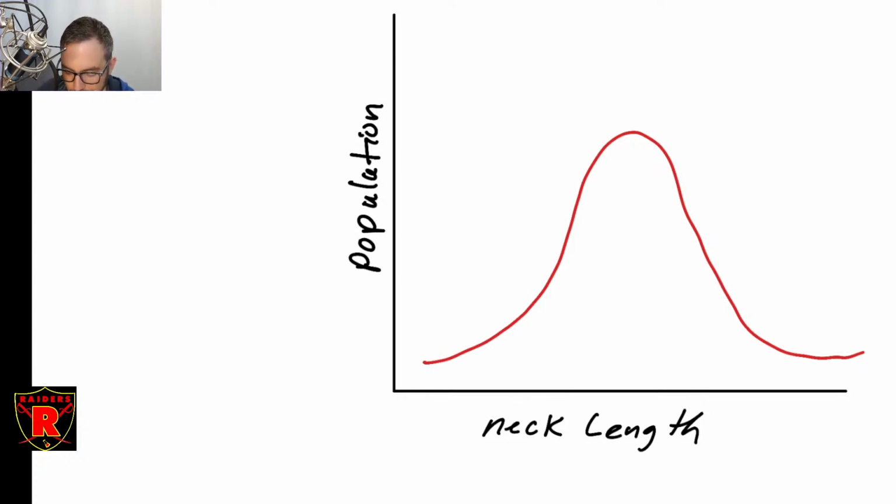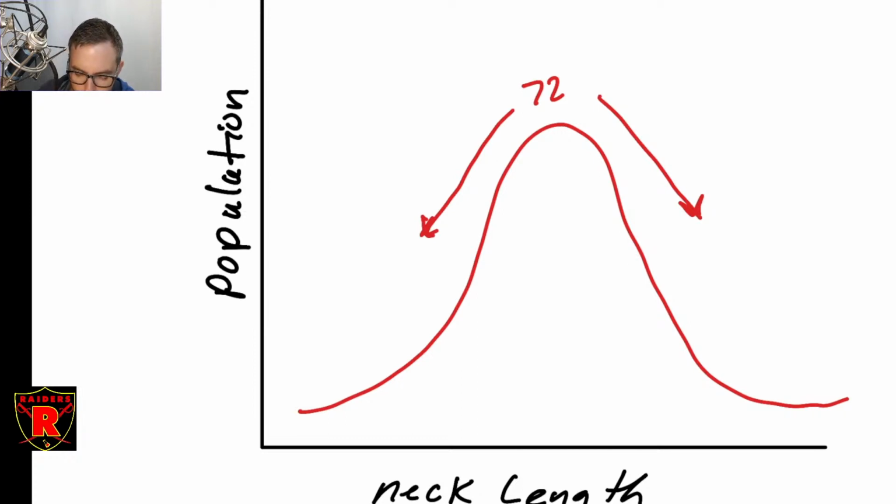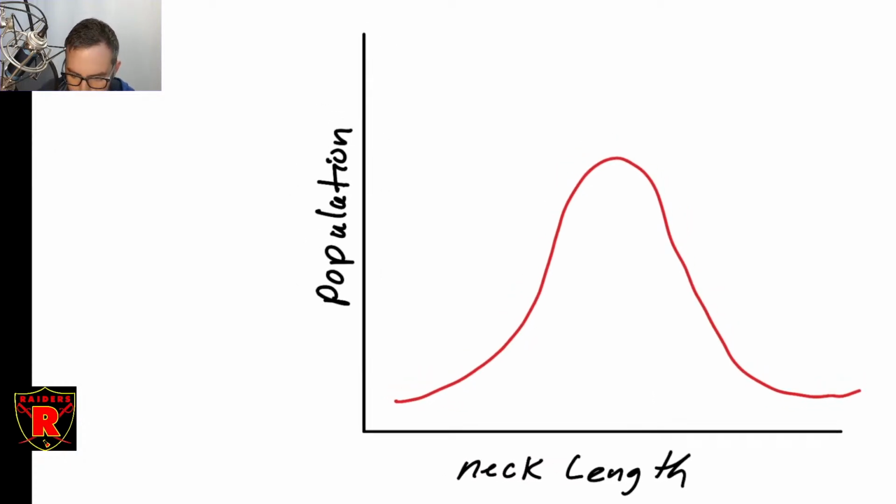I'll give you another example. If you look at the number of people with a particular average heart rate, right in the middle would probably be something like 72 beats per minute. That's the most people usually have the average. And then as you get further and further away from the average, fewer and fewer people are going to have that number because it's more unusual to have it as you go further away. Honestly, you can pick pretty much anything. A lot of things follow a normal distribution. So later on, when you guys are in university and do statistics, you'll talk all day about normal distributions. But I'm not going to spend a ton of time on it.